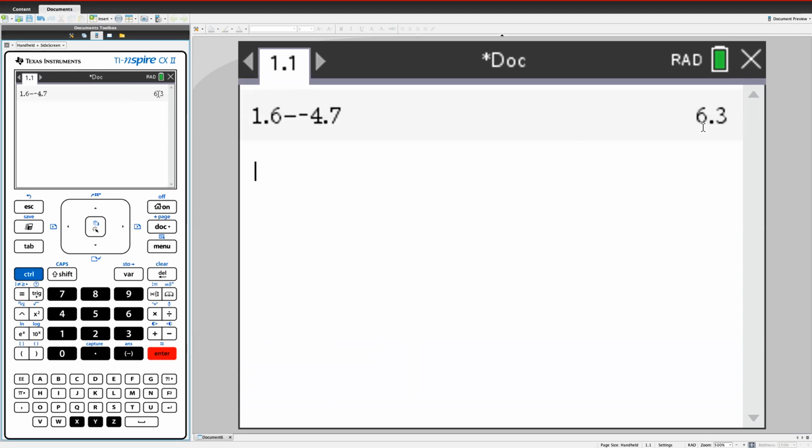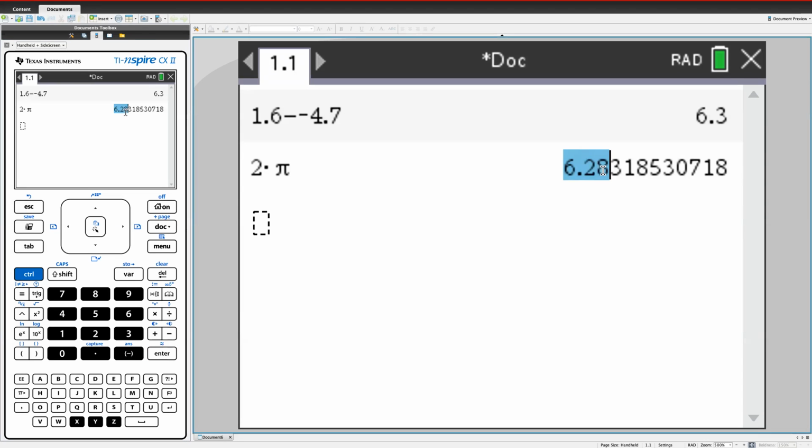So roughly this says it is. Now I know what the true answer is because I know what the graph is. The true answer is 2 times pi. Now that's the true answer, 2 pi. Now I want to press enter and look what you get. Wait, that was a pretty good estimate y'all came up with. Y'all did better than my class yesterday. So 6.28, is that approximately 6.3? You bet. Y'all did a great job.